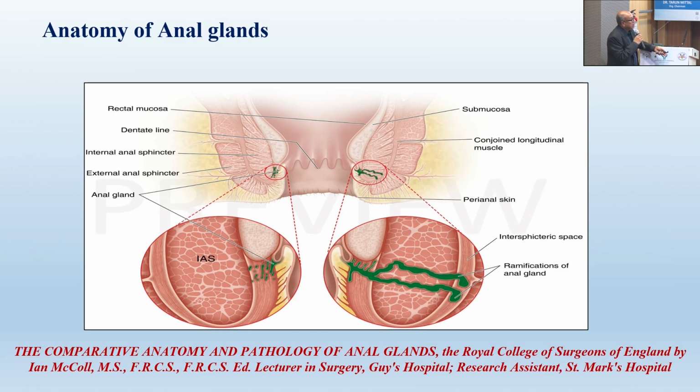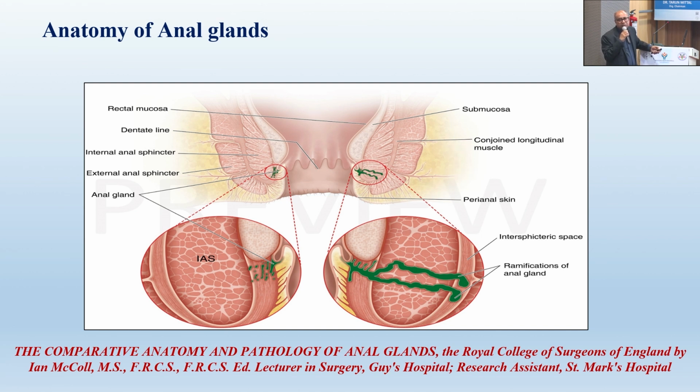Now this is anatomy. Dr. Sanjay told you about the embryology. There was a very good paper from Singapore by Francis Sion. Now what he said, 80% of the glands, they are present in the submucosal space. And only 20% they cross either the internal sphincter or the intersphincteric space, or maybe 1% they cross even the external anal sphincter.